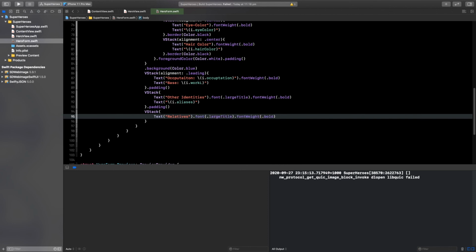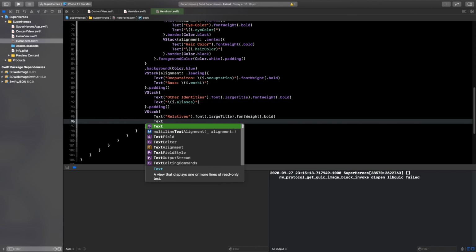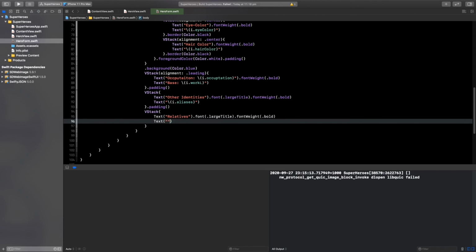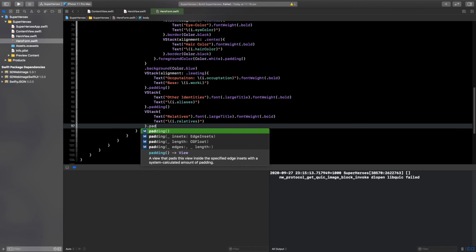Perfect. So we have our relatives here. After that, we're going to actually display the relatives by saying i dot relatives. Perfect. And again, make sure you add your padding.